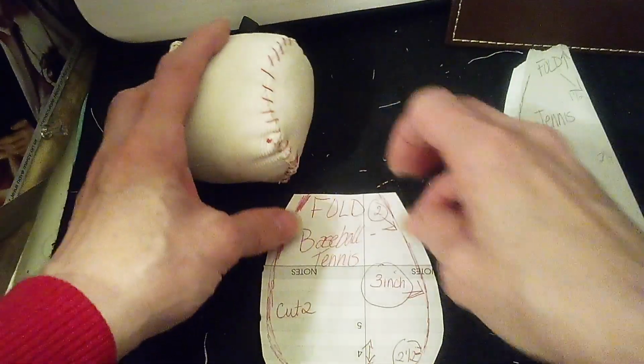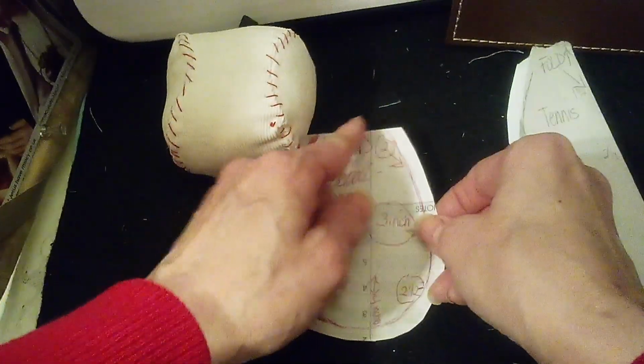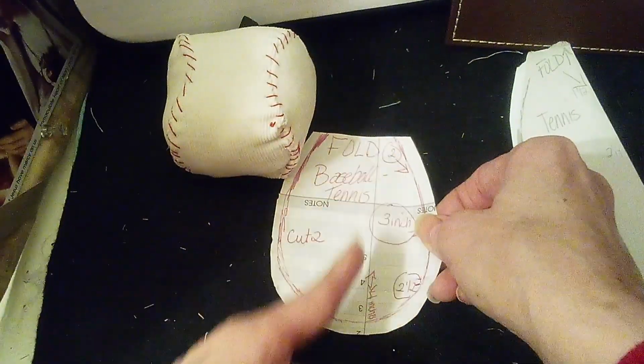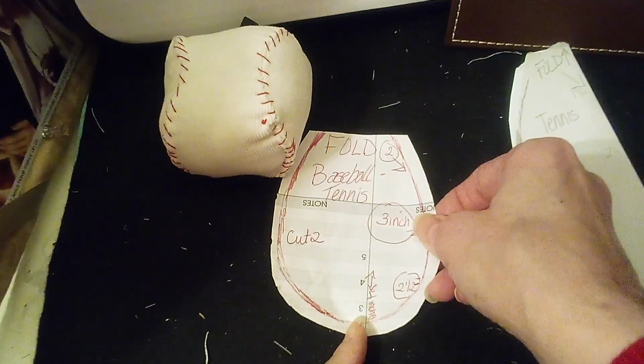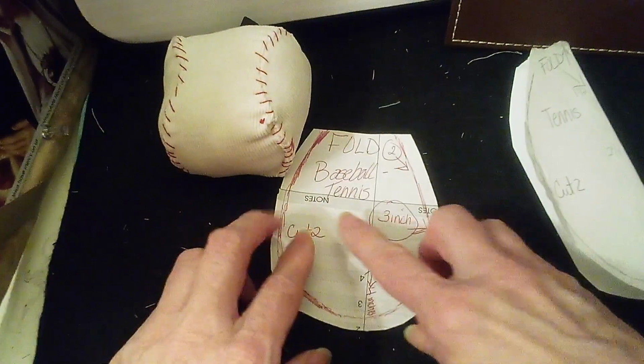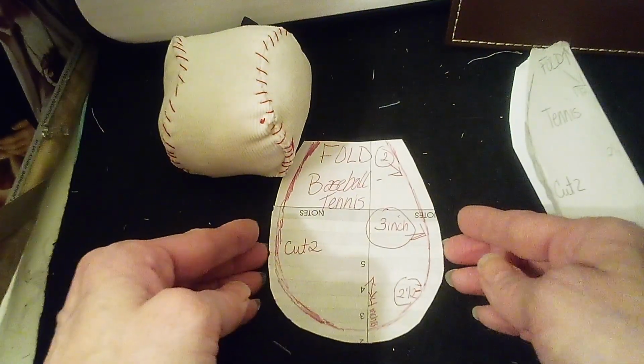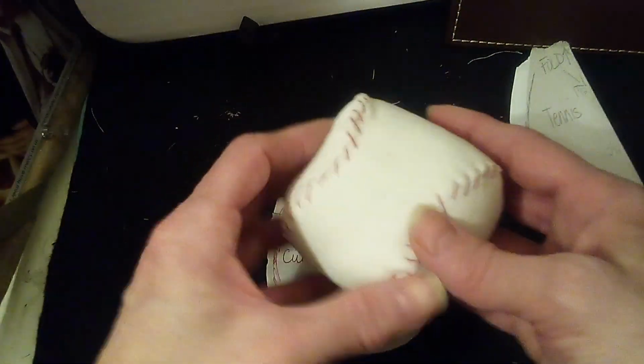Remember to put your seam allowances in, and mine works out to be 4 inches starting from the top to the bottom. So it's 4 inches long. And then at the wide point, it's 3 inches, if that helps you out a little bit there. You'll cut 2 of them.